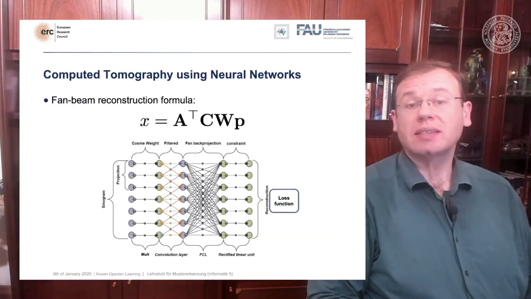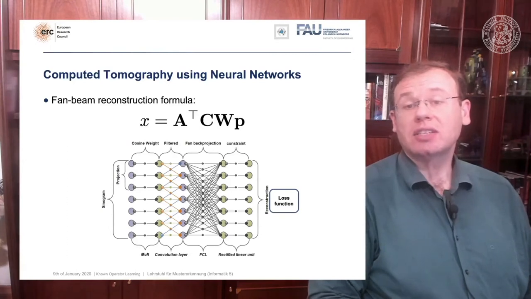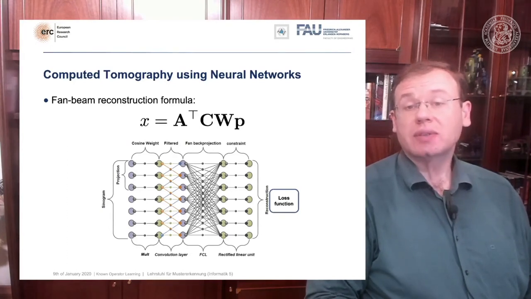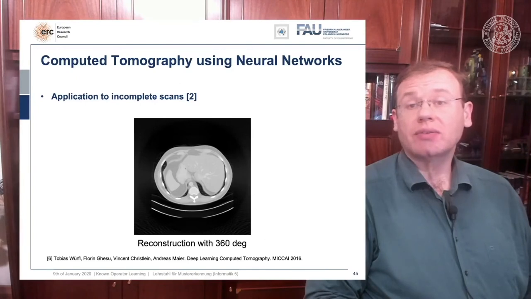We also have some more. You can see that you can approximate also fan beam reconstruction with similar matrix kind of equations. There we have then an additional matrix W. So W is a point-wise weight that is multiplied to each pixel in the input image, and C is now directly our convolutional matrix. So we can describe a fan beam reconstruction formula simply with this equation, and of course we can produce a resulting network out of this.